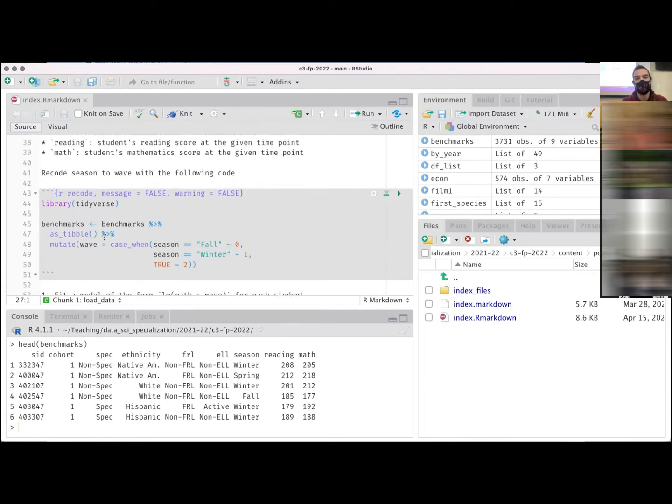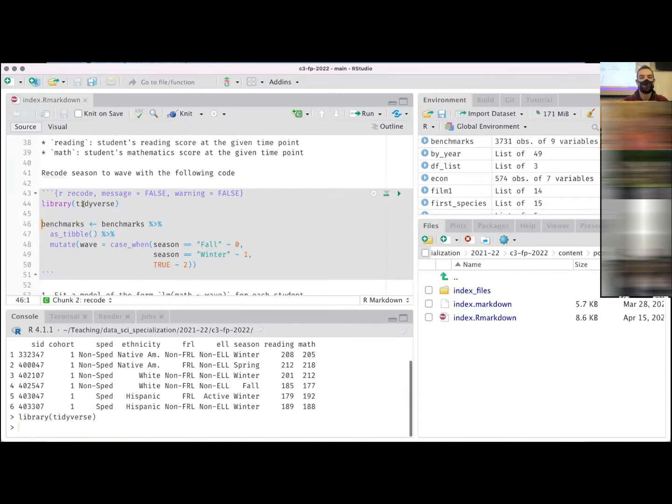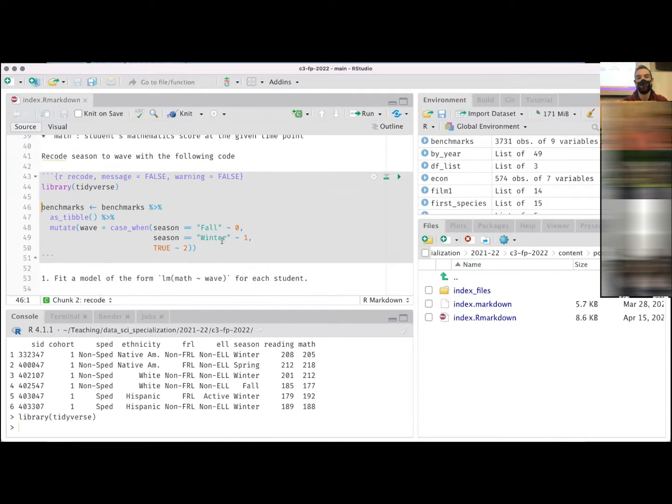Then I asked you to run this code, which is just recoding wave to be numeric. So fall becomes 0, winter becomes 1, and TRUE, which means everything else, becomes 3. Everything else in this case is spring. The reason I've written this case_when like this is because if you don't have a default category, it can actually be problematic in terms of performance if you have larger data sets.